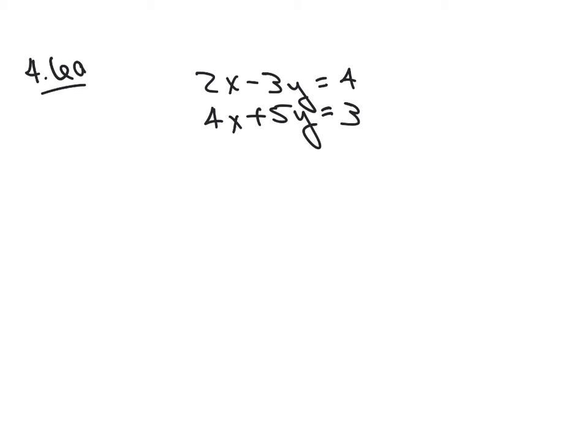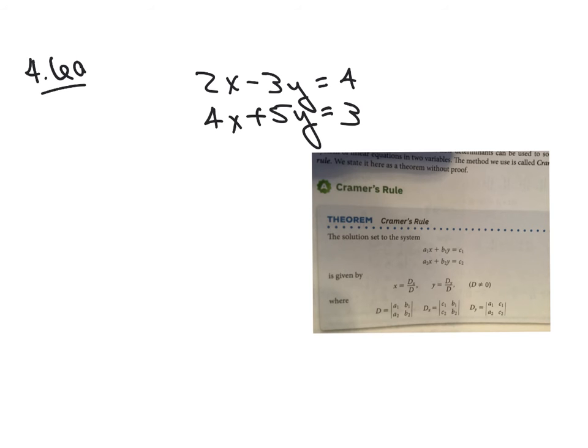Now, using matrices, using determinants, all these new words that you're hearing, is just another way to solve for x and y when you're given an equation like that. Okay, so what I need you to do is look in the middle of page 381, and I will put the picture of that on here. Okay, so there's the picture, and it's called Cramer's rule.